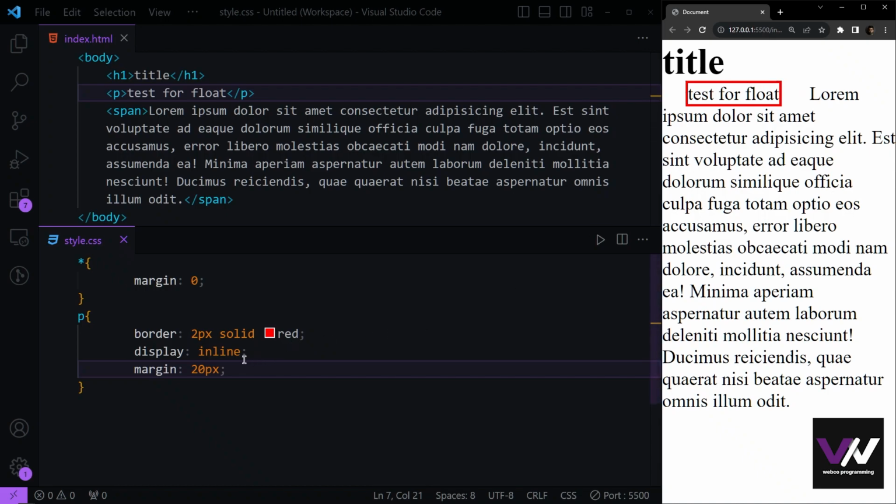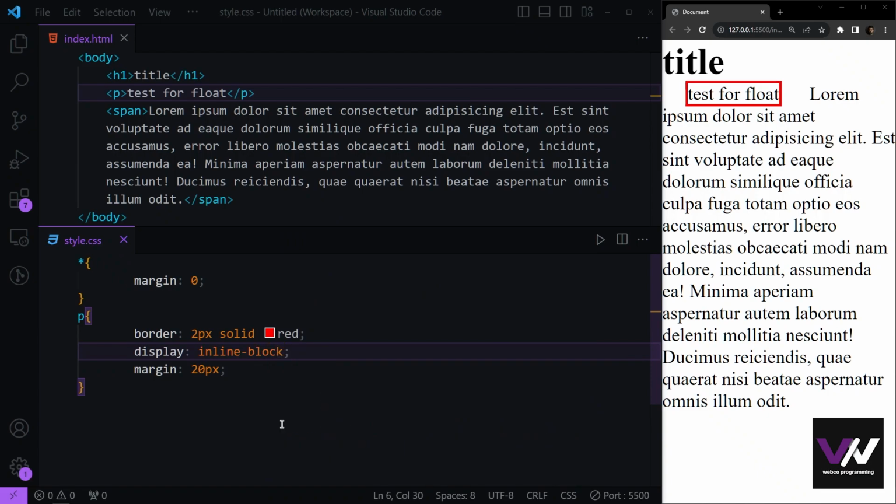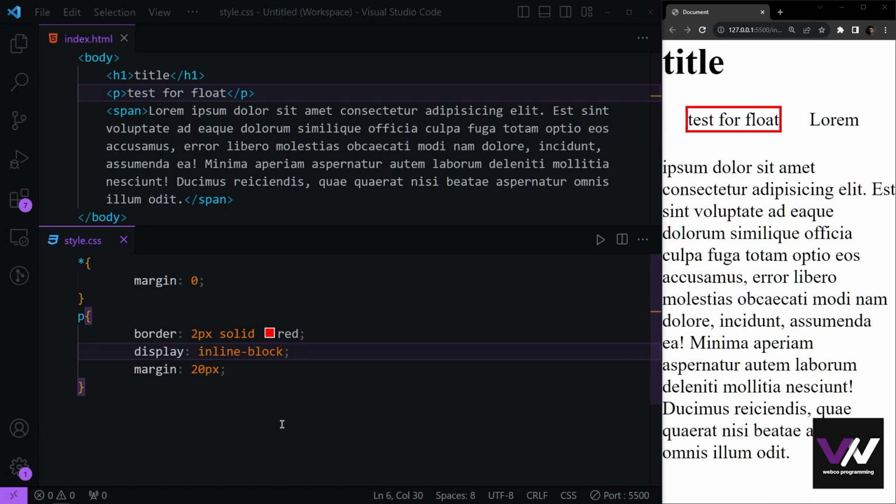To fix this issue, we can use this value of inline-block, which is the block that's taking only the space it's necessary. Now we have our left, right, top and bottom margins. We have controls on them, and also it's taking the space that it needs.